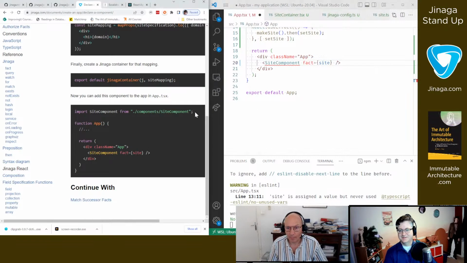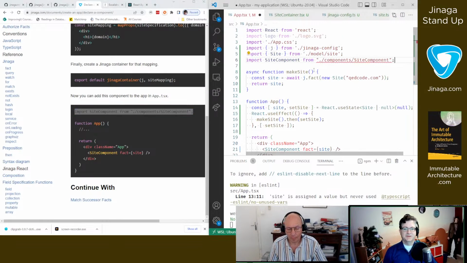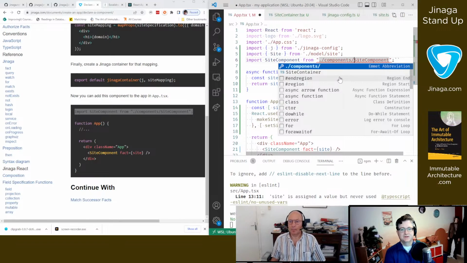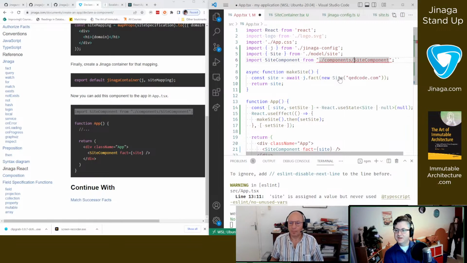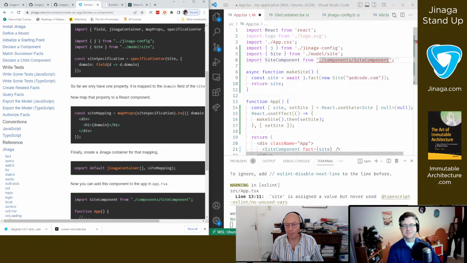All right. Okay, maybe it doesn't do a good job of that. But yep, the site component is coming from, that's the problem. It doesn't see, oh, site container is what I called it. Okay, documentation bug. There we go.